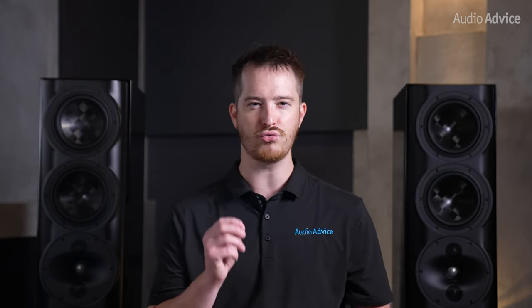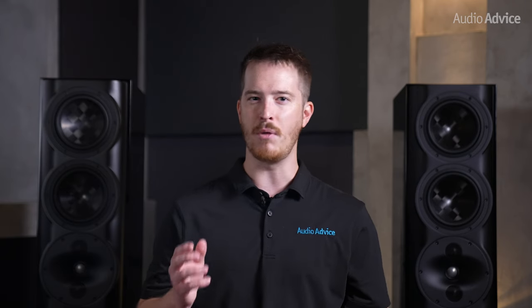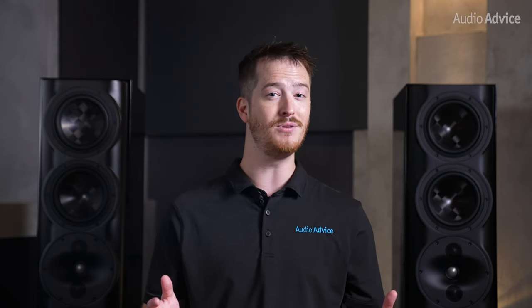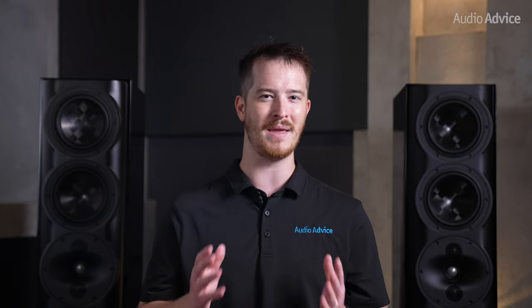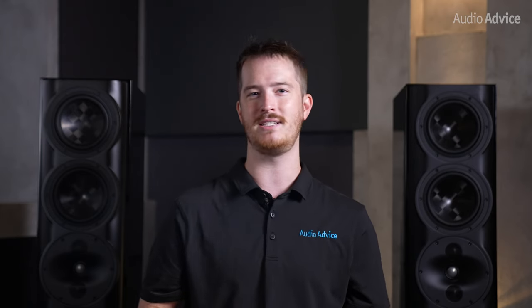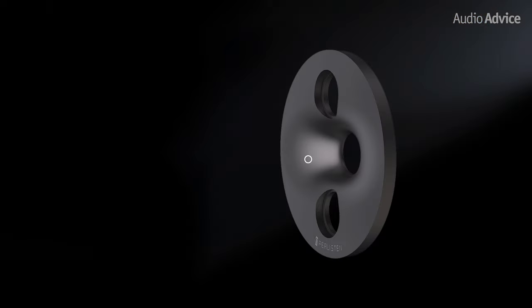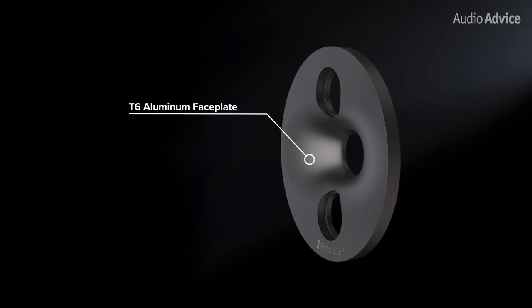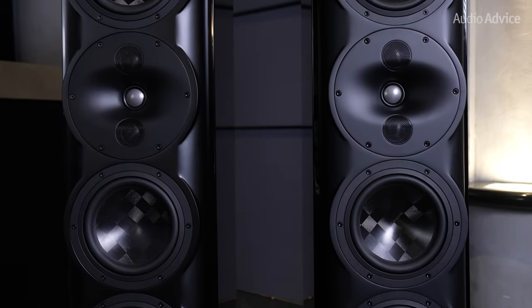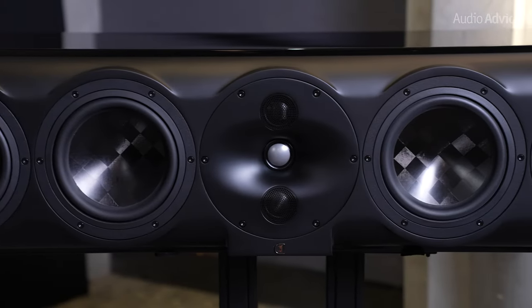Having these smaller drivers covering the crucial midrange frequencies does a couple of things. Having a very light, small driver covering 900Hz and up gives the midrange better speed and detail, all while giving the music more transient speed with guitar strings or snare drums. Also, having the DPC array handling the midrange provides vocals with a more realistic presentation, without any cone breakup or response issues that larger midrange drivers can have. Perlisten designed the T6 aluminum faceplate to facilitate these drivers working to the best of their ability, and it also gives the S-Series speakers their unique aesthetic.